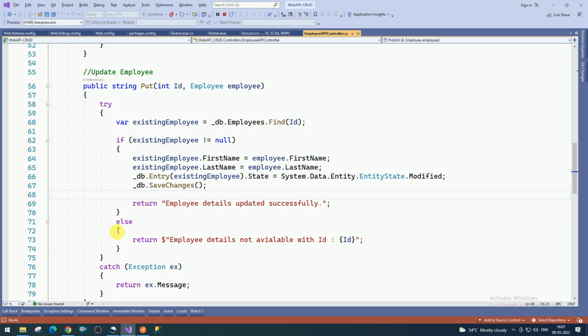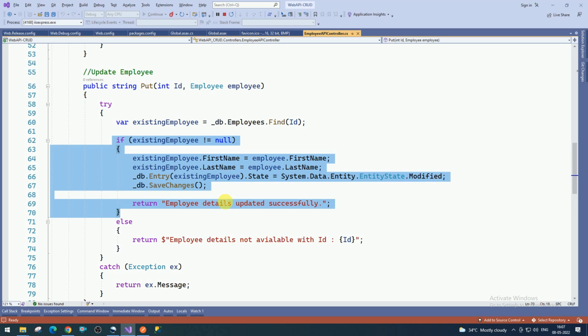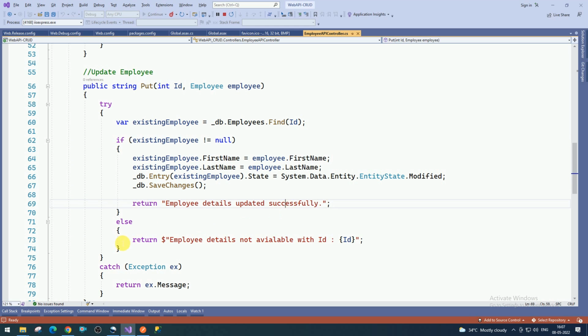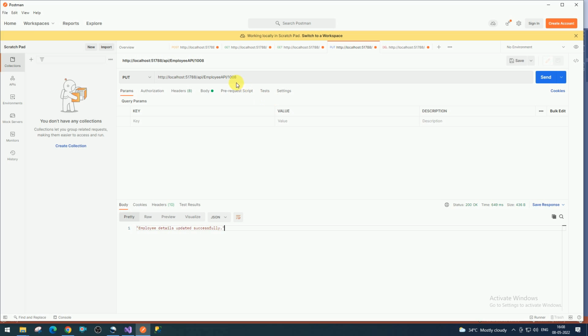In the update method we have to validate this condition. This condition we already validated to update the details. Here we are going to check whether this condition is working or not. For that we have to pass one ID which is not available in the database. I am trying with this ID which is not in the database. At present we have only one record, which has ID 1008.